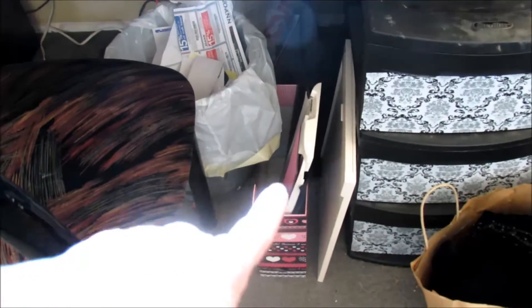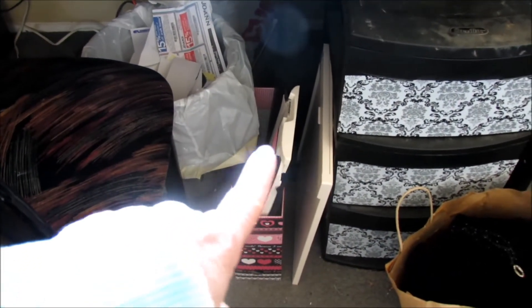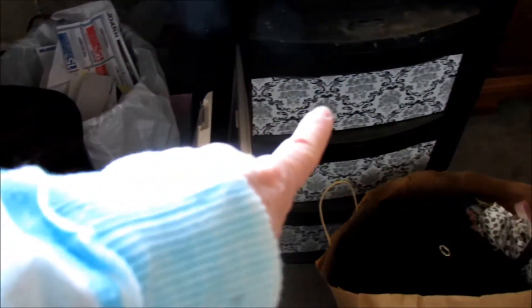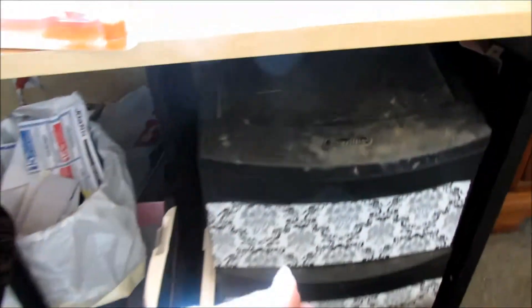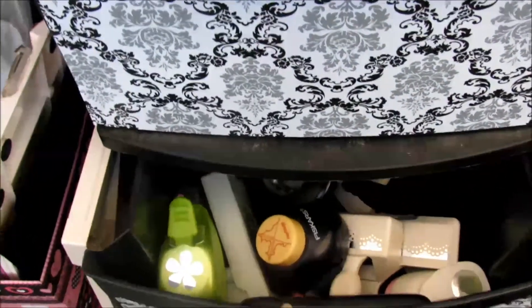And then under my desk I have a little box that has my cutter and extra little craft mats in it. There's my scoreboard and trash can. There are three small drawers — that's my cling stamps, this is all the punches that I have, and then the bottom one is ephemera of some kind.